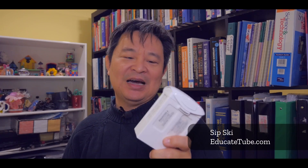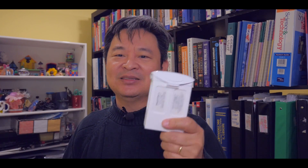Here is the damaged Phantom 4 Pro battery. I charged it all the way to the top — it's pretty much fully charged. But when I put it in my Phantom 4 Pro drone, it says the battery's damaged. I was looking at other videos and they show you how to take it out, power manage it, use special software, reset it, and so on. I just didn't want to take that chance because my drone is quite expensive.